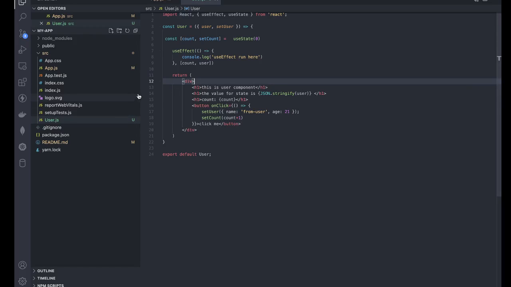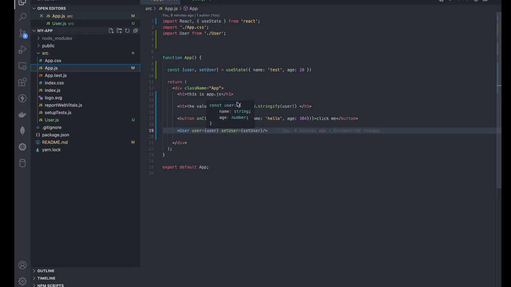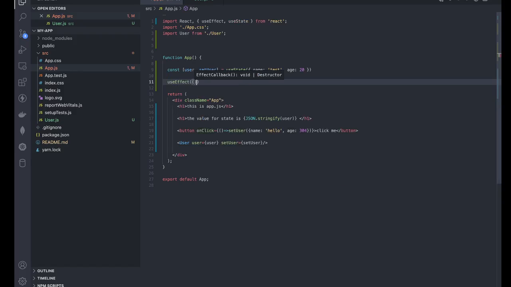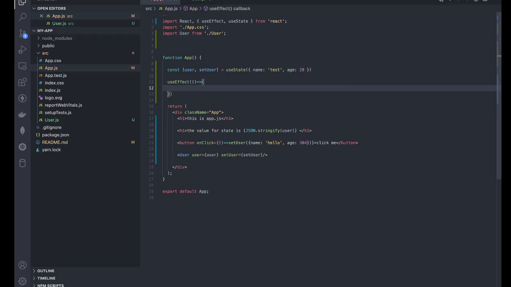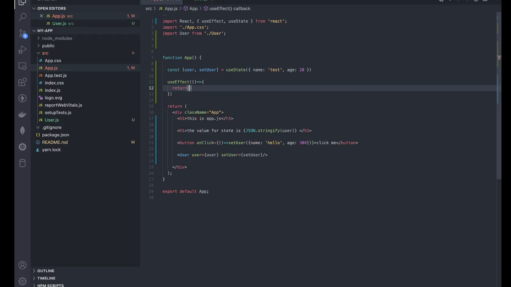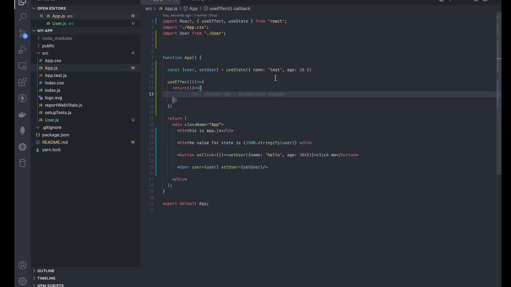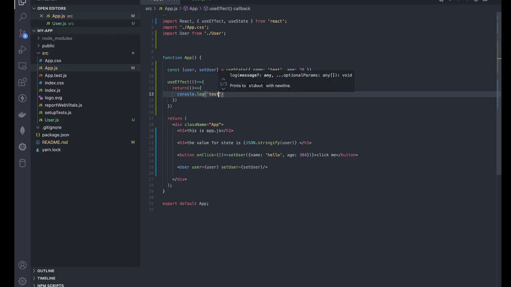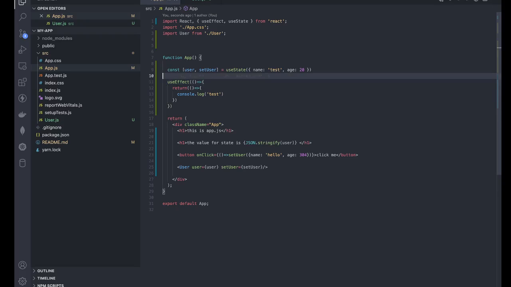So let's say we have this hook here, and then we say return, and then we can have a statement here. So whatever we run, sorry, this is supposed to go here, my bad.